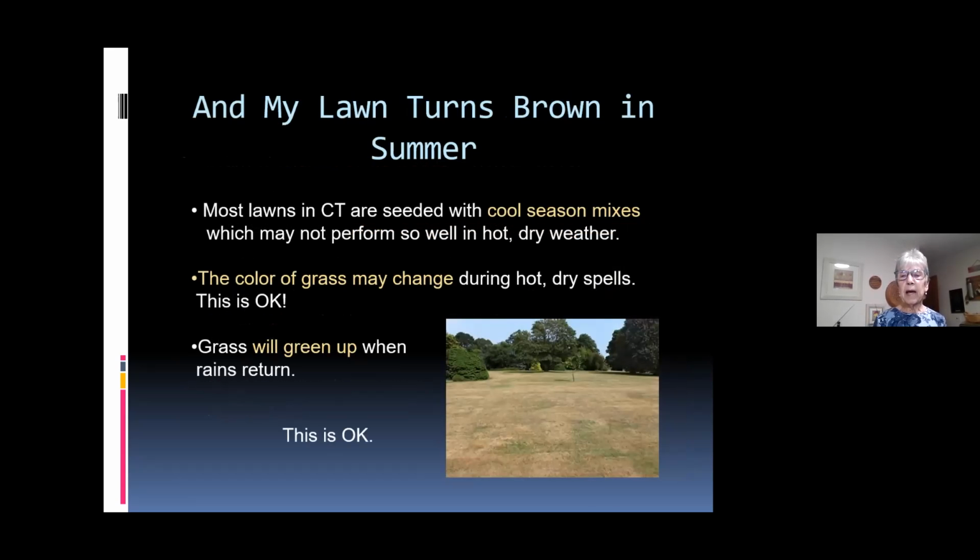And this is kind of what my lawn looks like about the middle of August. Maybe some of you have had the same experience, but we've learned that because most of our lawns are cool season mixes, they don't do well in the summer. It's okay. It will green up. The rains will return and you'll have a green lawn again. Don't panic.